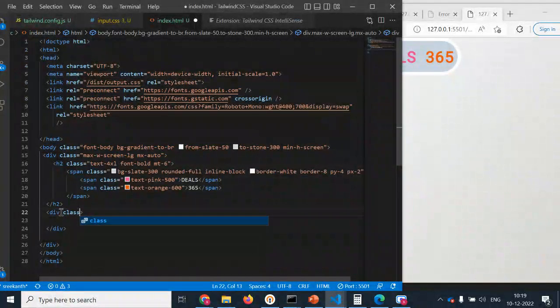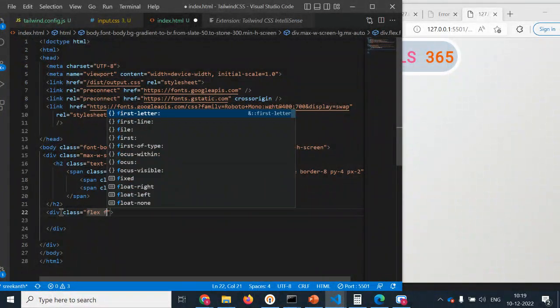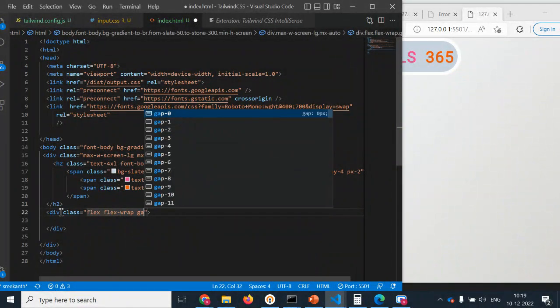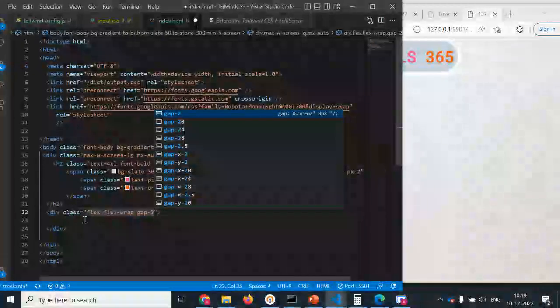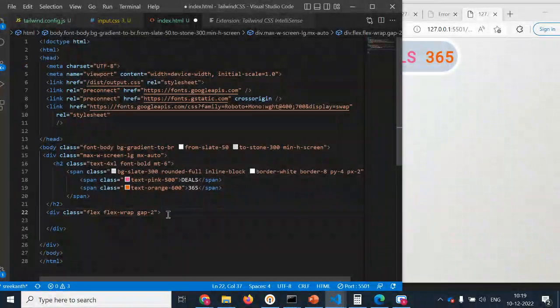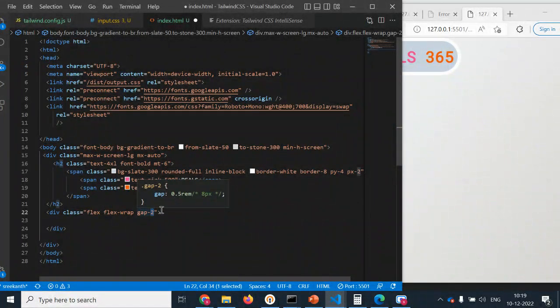For this I will be providing flex, and gap between the products will be 2. Actually this is not 2 pixels, that is 2 em. 1 em is 0.5 rem, so 2 means it will come around 8 pixels.